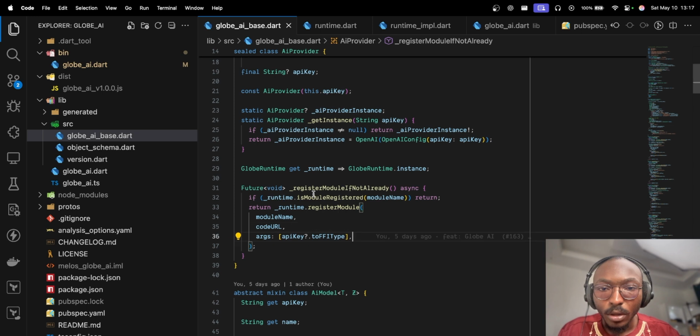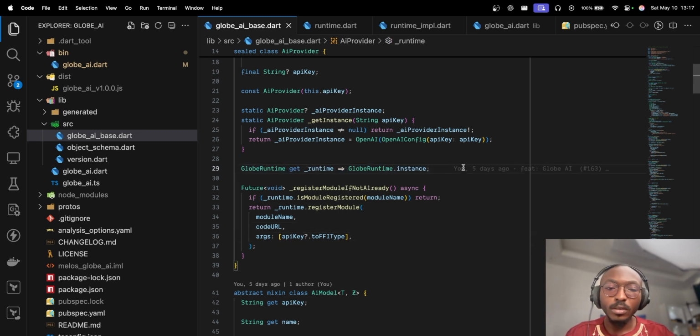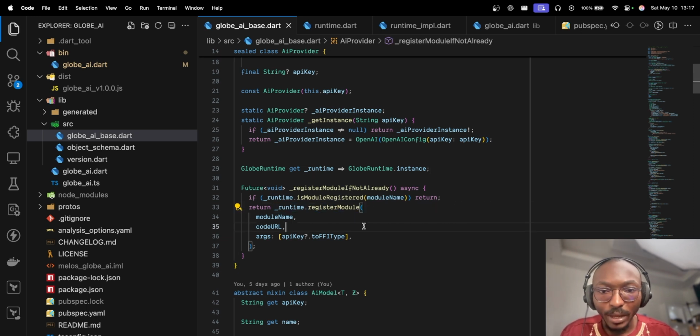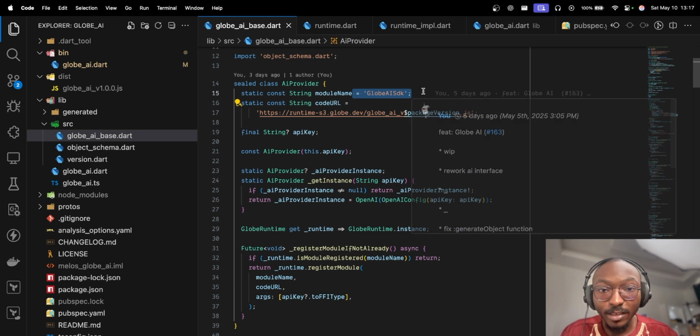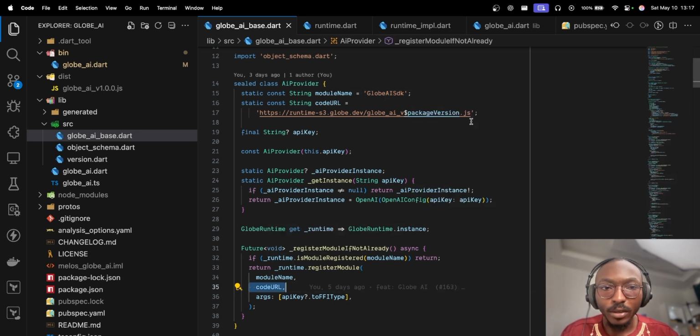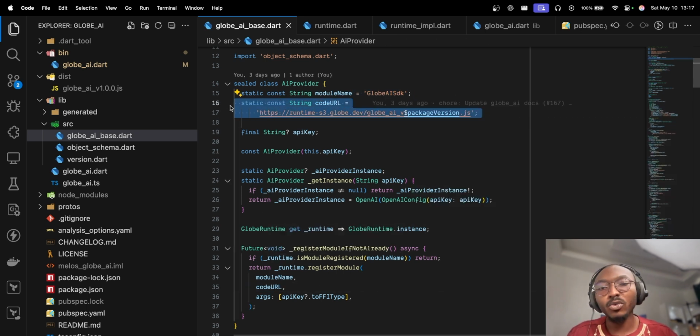And okay, so we have the globe runtime, which is the JavaScript runtime we're talking about. So that's your entry into the runtime that we wrote. So you have to register the module like I mentioned earlier, and the module name is going to be Globe AI SDK, and the code URL is going to be a link to our JavaScript file. I mean, our JavaScript code that needs to be executed.